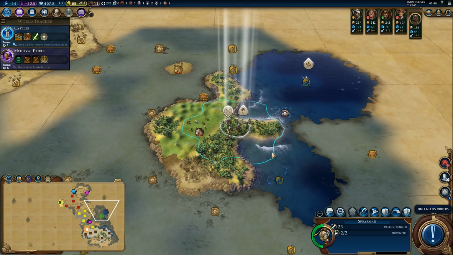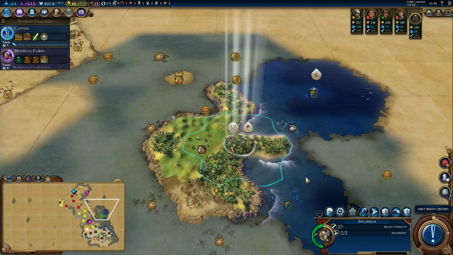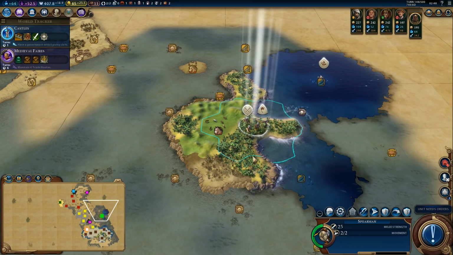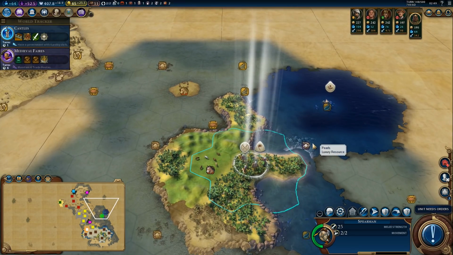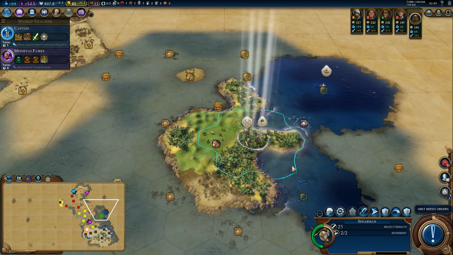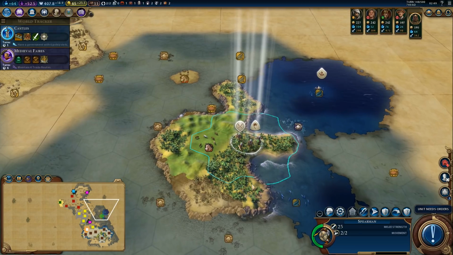Now, where should this city be? Here? How about right here on the tile we're standing on? Well, the pearls to the west will be in range. The one to the south will be in range. The one to the east will be in range. The crab will be in range.